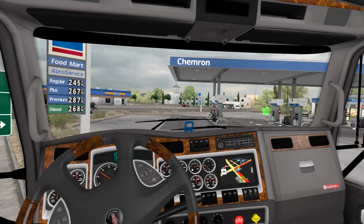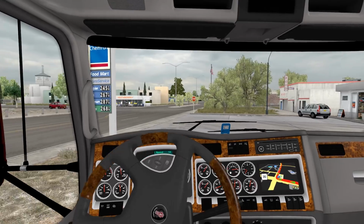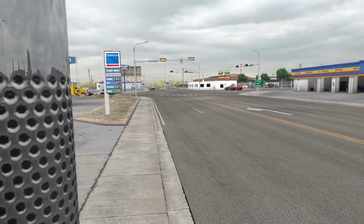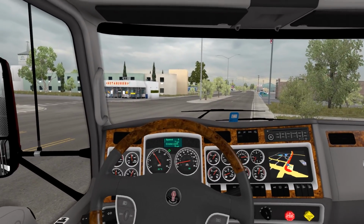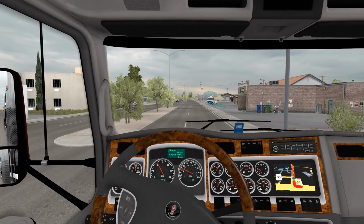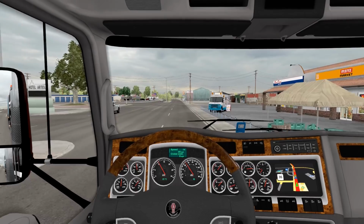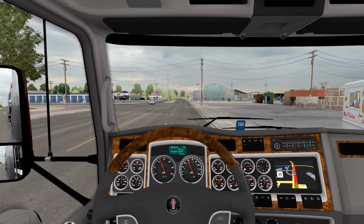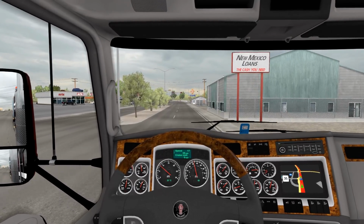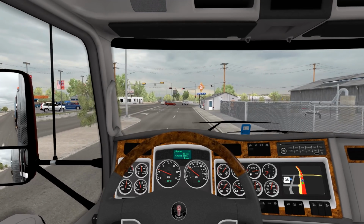Alright, should we be cheeky? I bet they get loads of people doing this in real life. Cheeky shortcut. Yeah, I'm just changing it at 1500. It just feels, I don't know, it doesn't feel right doing that. Feels like it should be revved out a little bit more. Right, let's try and time these lights so I don't have to wait.